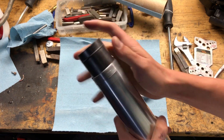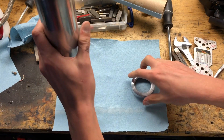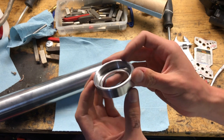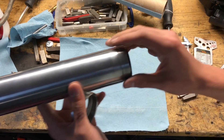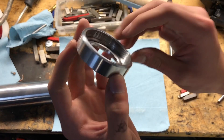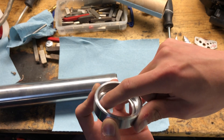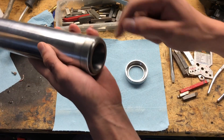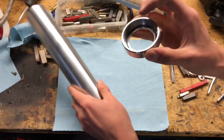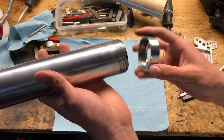The nozzle just slides in really nicely like this. I'm not going to push it all the way down yet because I need the last piece, which is the retaining ring — same material, 6061. It's threaded on the inside, and the outside of the chamber is also threaded — a 20 TPI thread, and they fit pretty well. There's a little groove in the retaining ring where I've snapped an o-ring in, seated quite deep, because in the rare event that gases leak out of that gap, I don't want the o-ring getting blown out in front of the nozzle.